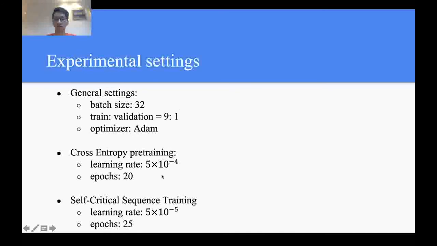Here are our experimental settings. We split the development set into a training and a validation subset. The split is in a ratio of 9 over 1. We optimize the model using Adam algorithm and a batch size of 32. The training epoch and the learning rate during the two stages are listed here. During self-critical sequence training, it deserves to mention that the learning rate is smaller than cross-entropy training since it is actually a fine-tune process.